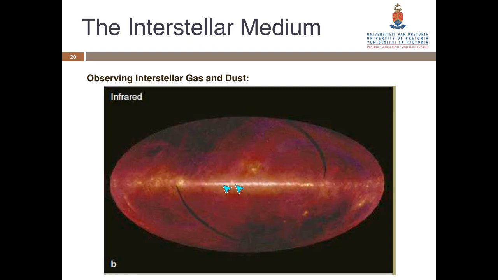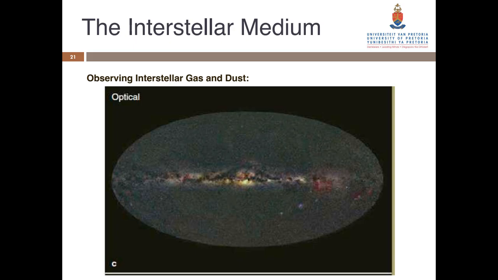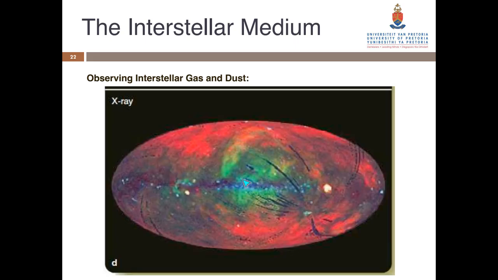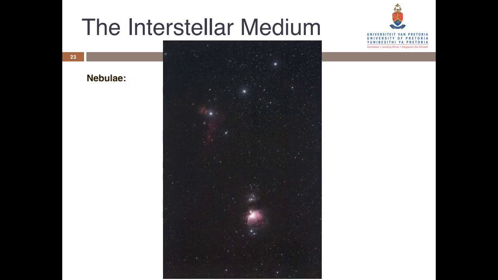So here we can see where the stars are located and the infrared that we can detect from them. But we can also look at optical. In optical, we can see a bit of nebula, but we can't really see the center of the galaxy. If we take a look at X-rays, we can see even more details of our galaxy. So one thing is nebula. So what nebula is this? Does anyone recognize it?